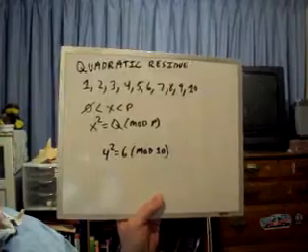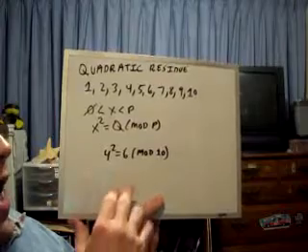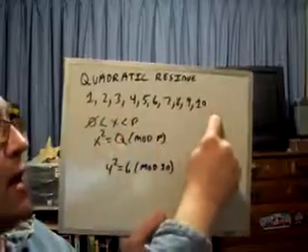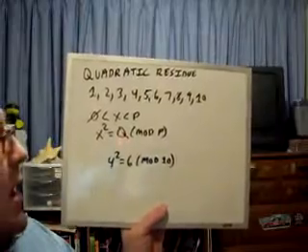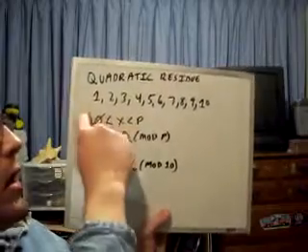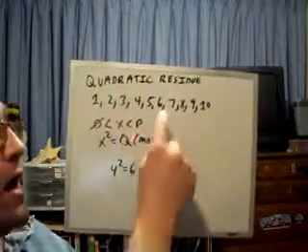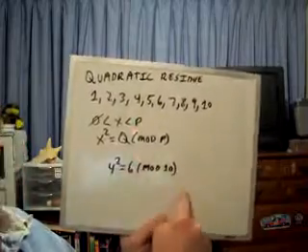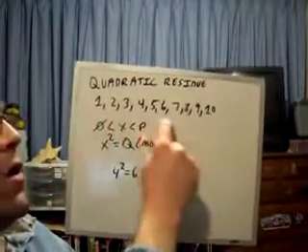So, if you have 5 squared, you're going to have 5 mod 10. Why? Because you're going to count to 10, count to 10 a second time, and then count 5 more to get it. Now what if you have 6 squared? Well, that's going to be 36. So you're going to count to 10, count to 10, count to 10 again, and then count to 6. So 6 squared is 6 mod 10.